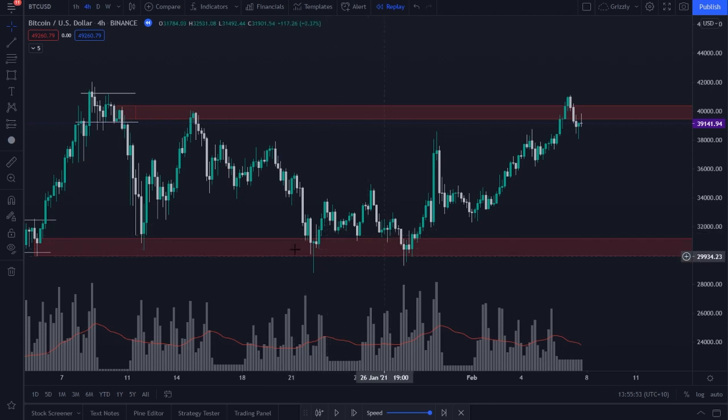But you can still see how these supply and demand blocks are still being respected over a longer period of time. It's worth mentioning that these zones can be respected for a long period of time, anywhere from weeks, months, even years, depending on the market you're trading. Whether or not it's because there's still significant orders left on the table, or it's just a case of other traders all targeting the same levels, I guess we'll never know. But that's about it. Pretty simple stuff, really.